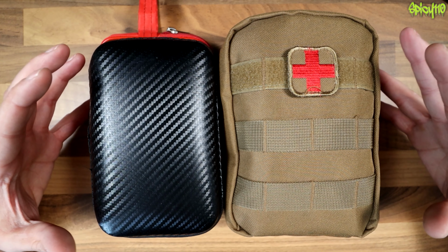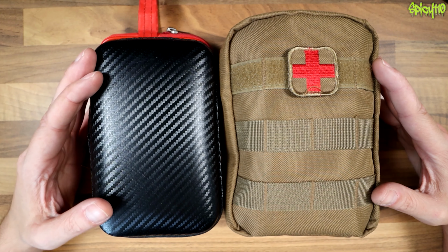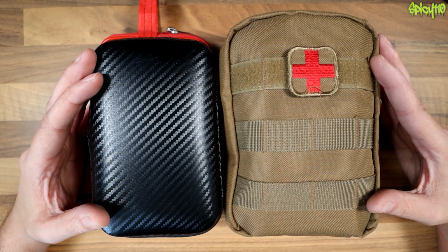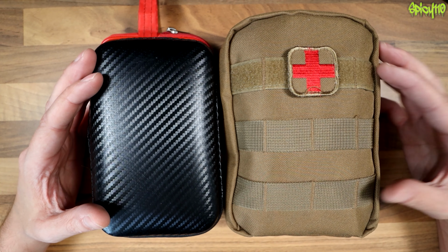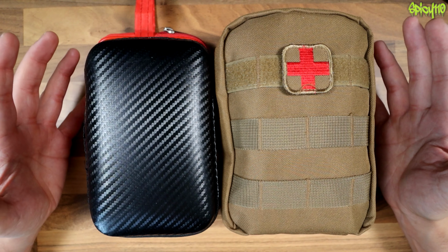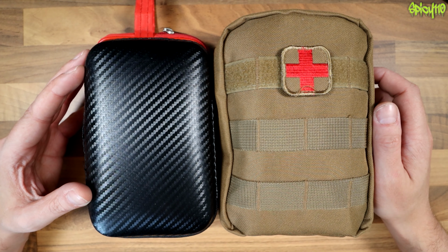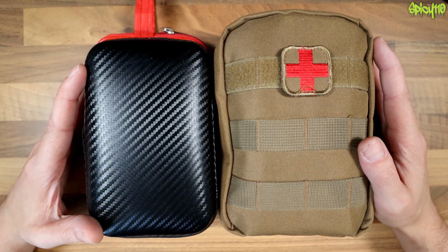But of course, for every person, it depends what you're doing. You could do this for mountain biking, you could do this for a motorcycle, you could do it for a car. Although with a car, obviously, you get the option of actually carrying a reasonable toolkit in your boot, like a full-on Halfords multi-toolbox. So there you go. Hopefully that'll be helpful to someone if you're considering doing a similar thing like this, or if you hadn't considered doing it. It's probably not a bad idea to put something like this together.